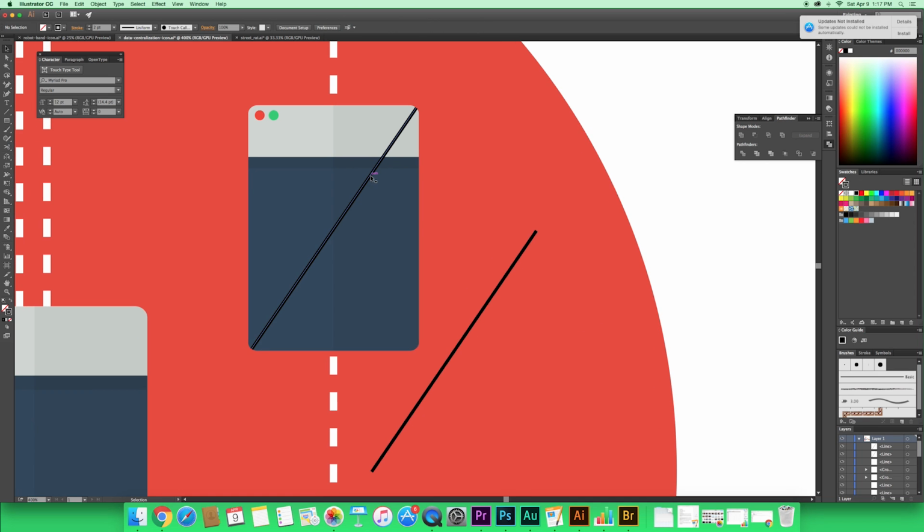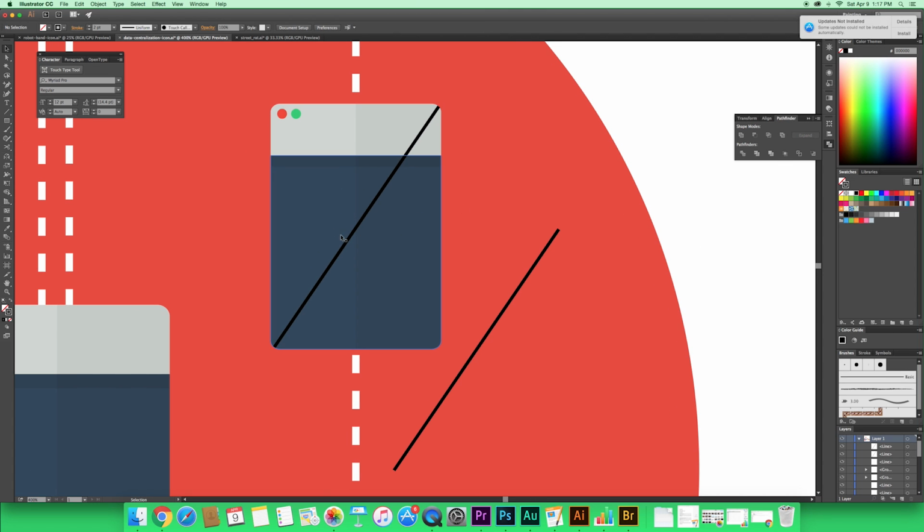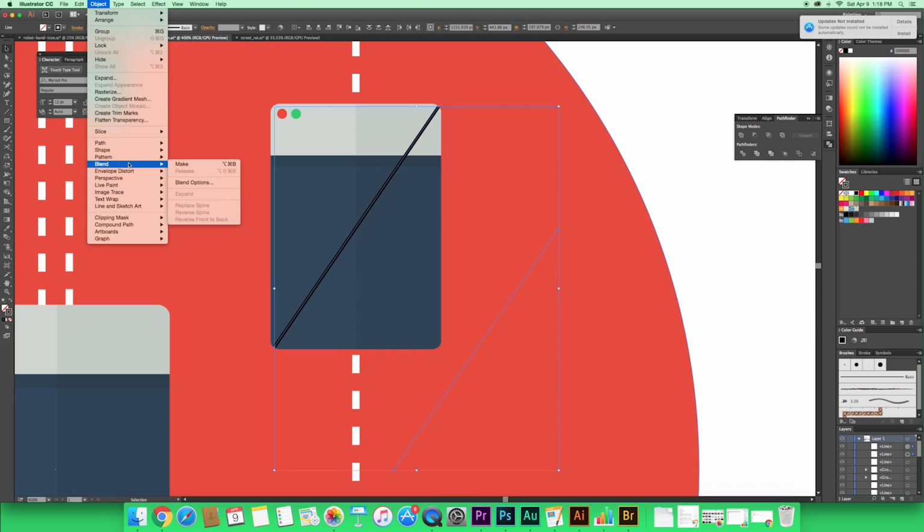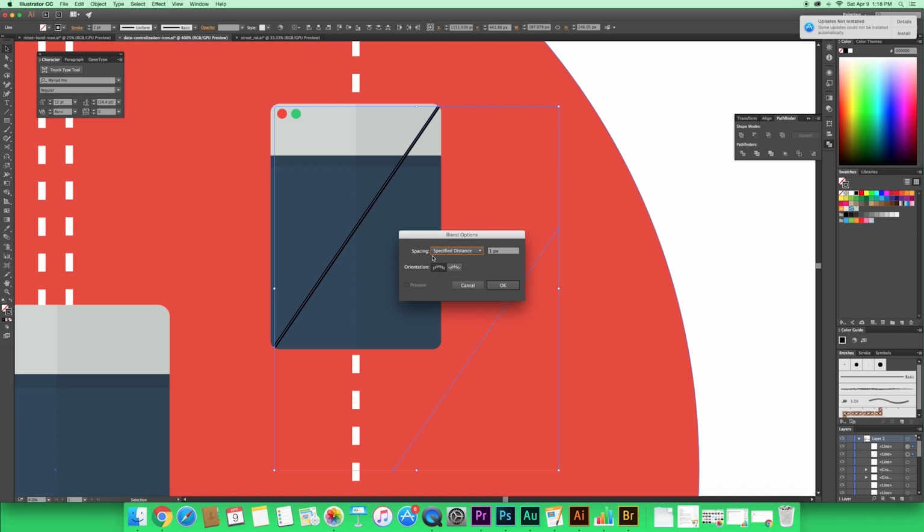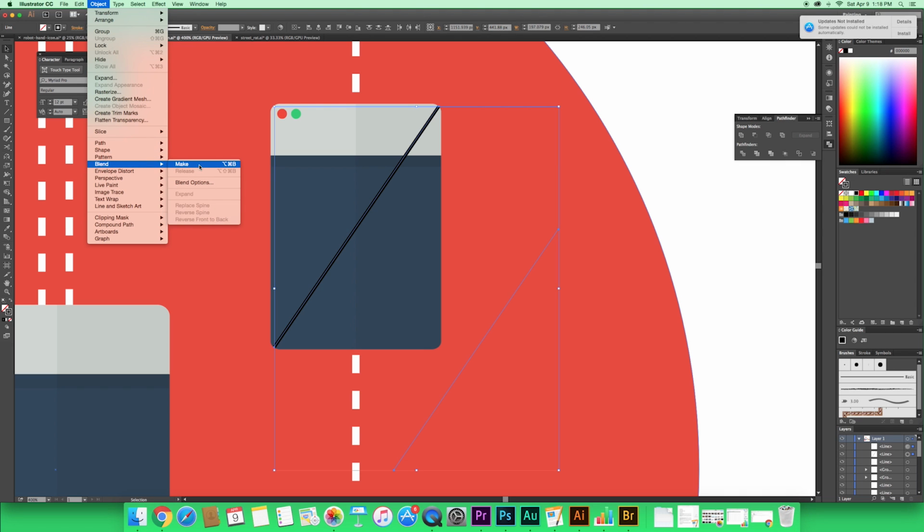Boom. And then I'm going to hold Alt while I drag this out at an angle. So now what I have is essentially 2 of them. And I'm going to create a shadow that goes from this one to this one. So the top one I actually want to be black, but the bottom of the shadow I want to be nothing. So I'm going to change this to opacity 0, so it's essentially invisible. Now I can select both of these, and then I'll go Object, Blend options, make sure it's set to specified distance of 1 pixel. Press OK. And then go Object, Blend, Make.